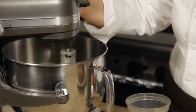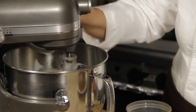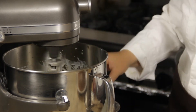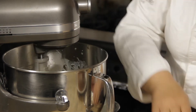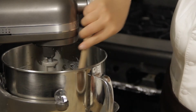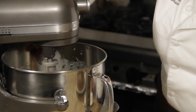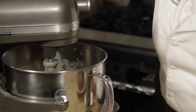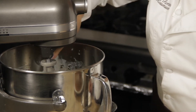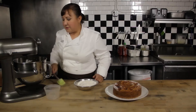To that, I'm going to add some buttermilk, some vanilla, and some melted butter. I'm just going to scrape it down and make sure that it's all incorporated. This is actually a pretty quick recipe that you can make on a weekend morning when you're having friends over for coffee — this will come together pretty quickly.